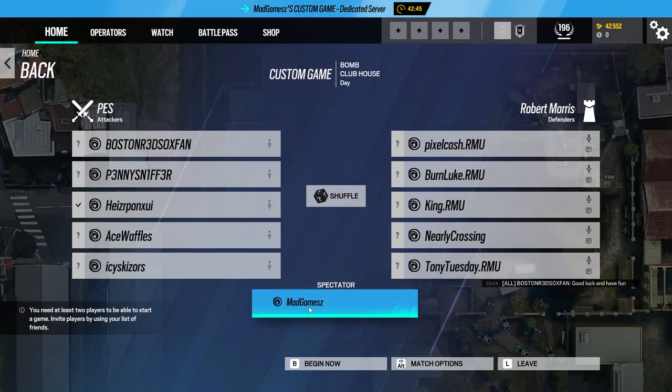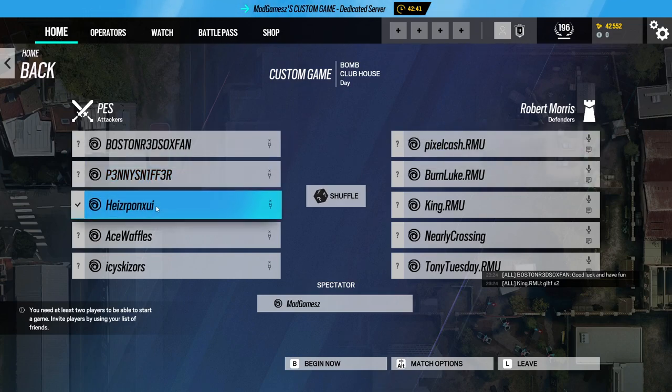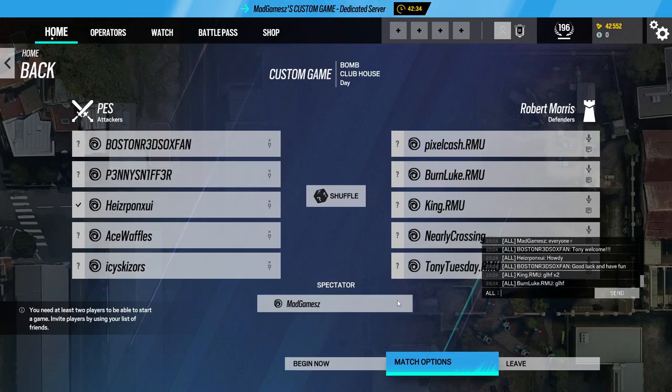Okay, round two. Robert Morris won the first one. Pez won none. In fact, this is their chance. They gotta come back here. I didn't see the first match, but yeah.